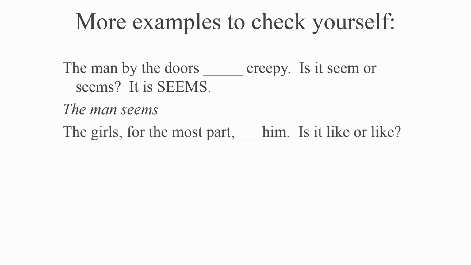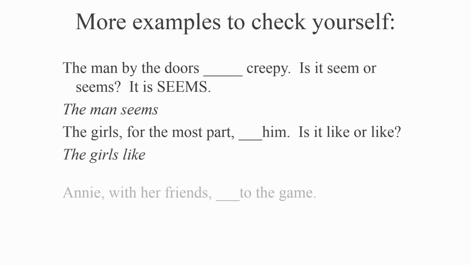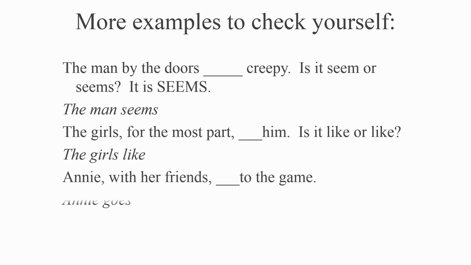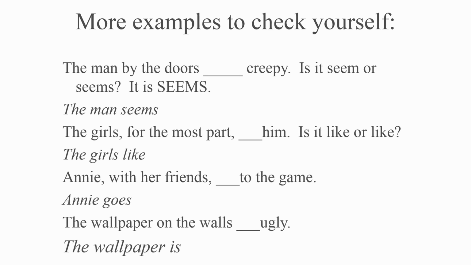The girls, for the most part, like him. The girls are the subject. Hopefully they don't like the creepy guy. Annie with her friends goes to the game. Annie is the subject, not the friends. And finally, the wallpaper on the walls is ugly because the wallpaper is the subject.